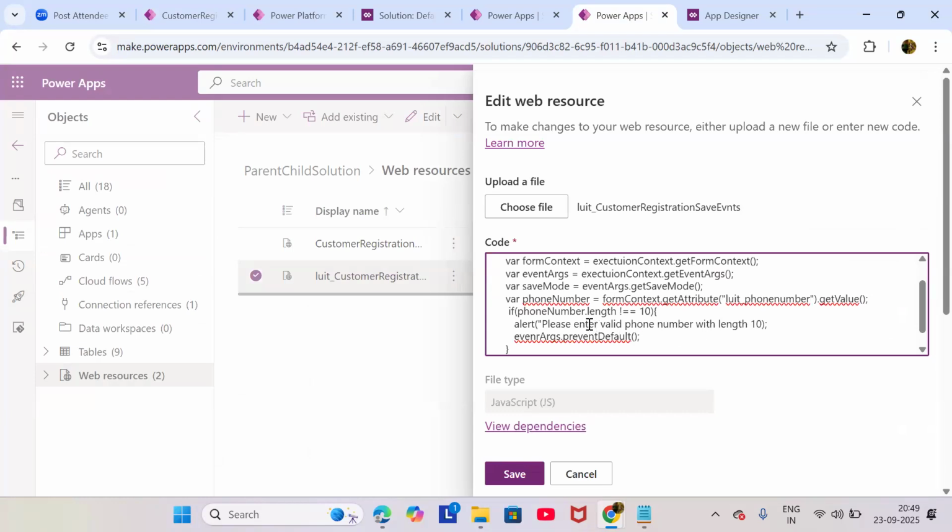If phone number dot length, we'll check length not equals to 10, or I'll go with this one. Because I'll go with this one for now.